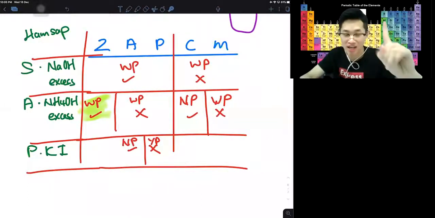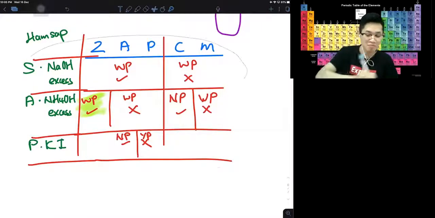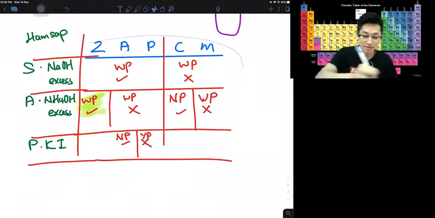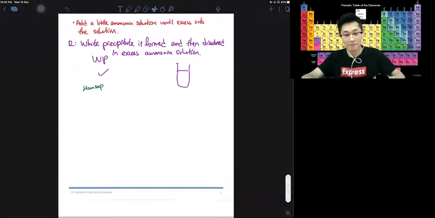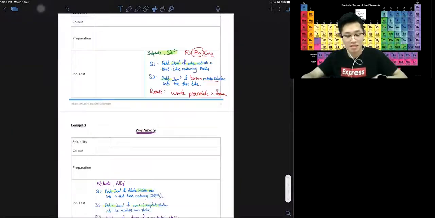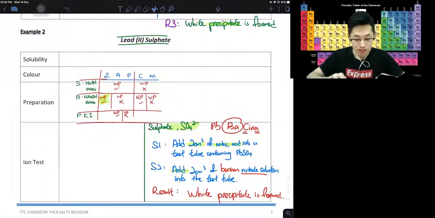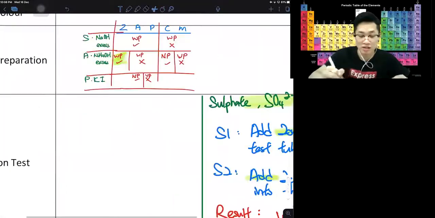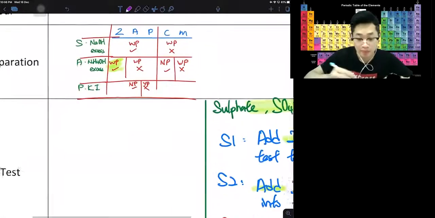Let me write one last answer. Last. Okay, I bring this table to the front. To test Pb, just now the question is lead 2 sulfate here. Okay, I put my table here. So I can refer. In the exam, I write myself, I construct myself, and then I refer. Now the question wants to test Pb.